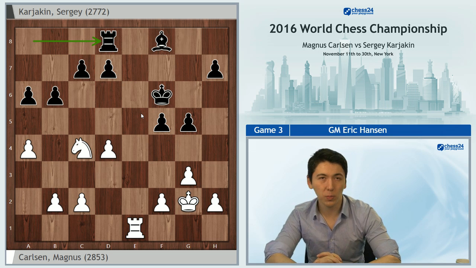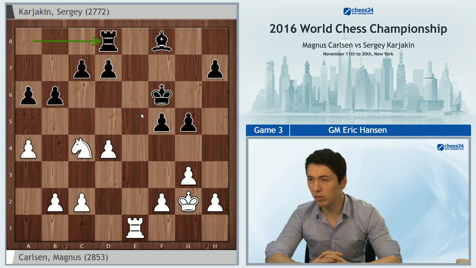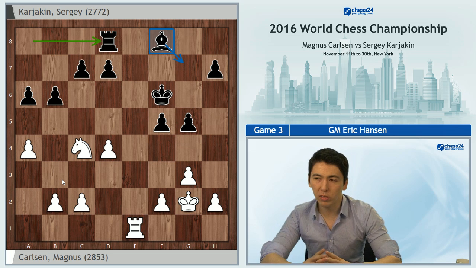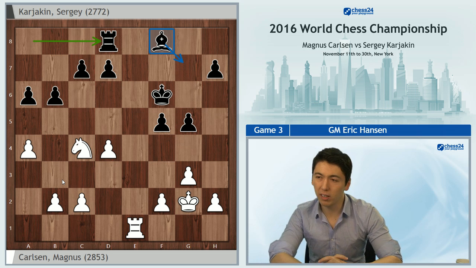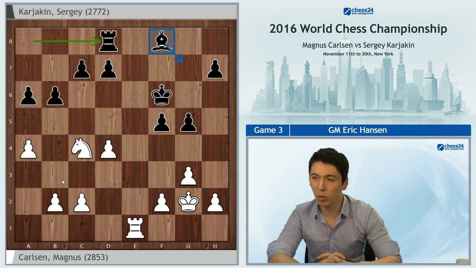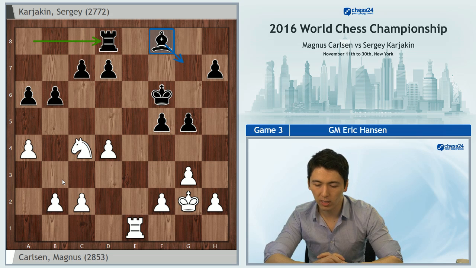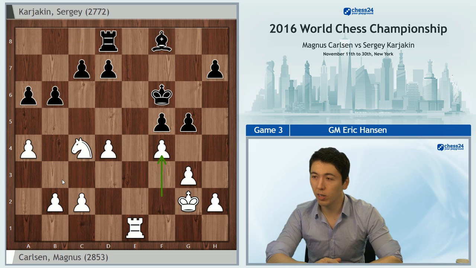Not necessarily much better, but it seems to be easier to play with that knight than with that bishop, where it's not clear, do I put it on g7, do I leave it here? One thing white wants to keep in mind is he probably wants to keep the knight on the board right now. If you go into a rook endgame, there aren't enough weaknesses for white to claim any sort of serious advantage in a rook endgame. So white's looking to keep that knight on the board until he wins something a bit more meaningful.